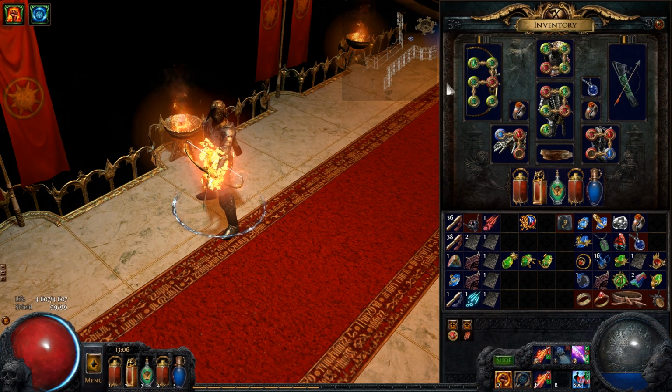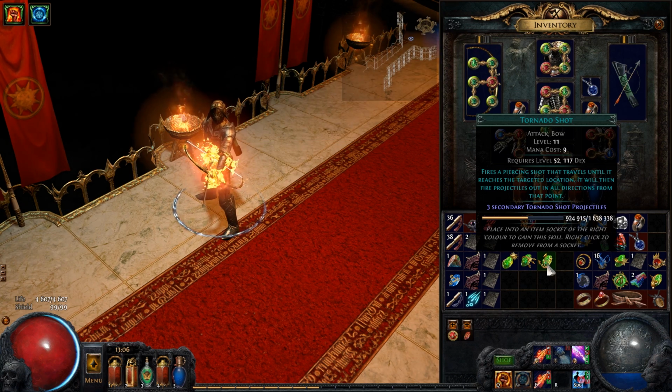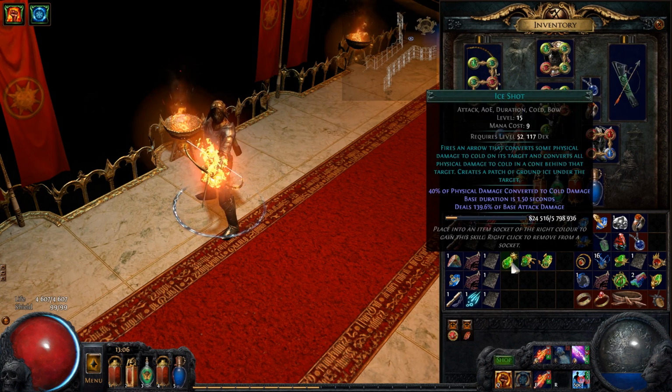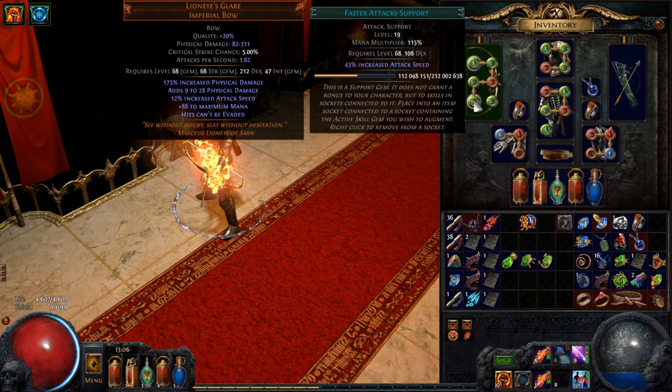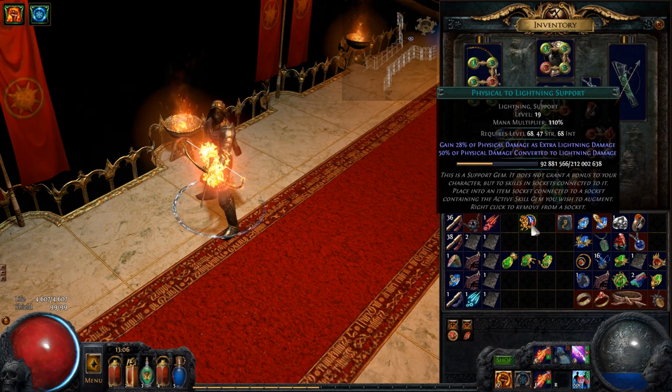You don't need to use Lightning Arrow in this build. You can use either Tornado Shot, Split Arrow, or Ice Shot. They're all good choices. And instead of Faster Attacks, you can use Physical to Lightning.